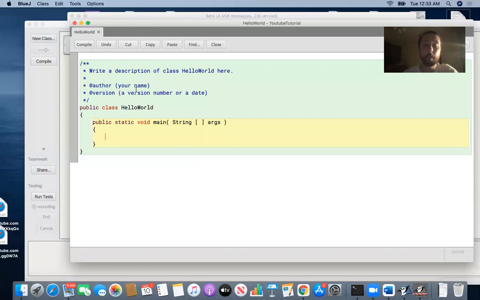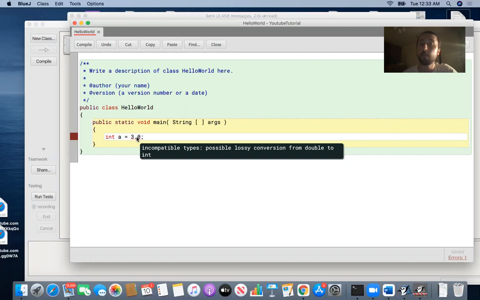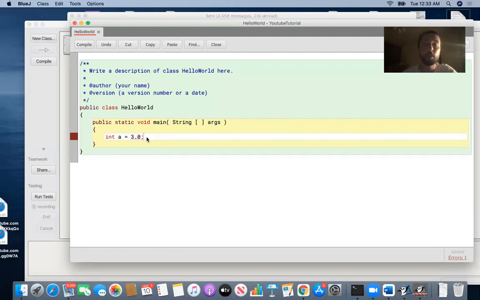But for now, remember, if we say something like int a equals 3.0, there's an issue here because you cannot pass a floating number to an int even if it ends in 0.0. But what you could do is say double a equals, int 2. You could even just say 2 or int 2.